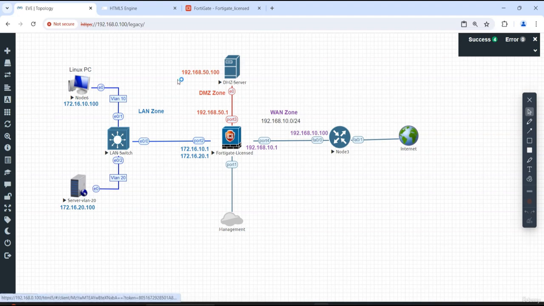However, when you are going to write a policy, if you want to put your LAN to reach the internet, right? In that case, we need to write a route here, because internet is not directly connected here, right? So in that situation, we need to define a route saying that if this guy is coming to connect to the internet specifically, or whatever it is, a default route, we need to put this interface as the next hop. We'll be learning about routing in detail in the upcoming videos. I'm just giving an overview in this. All right. So step 3 is about defining a route, and then step 4 is about writing a security policy.